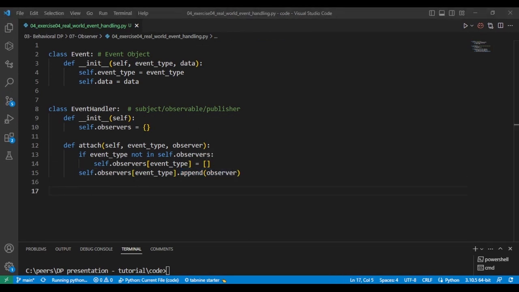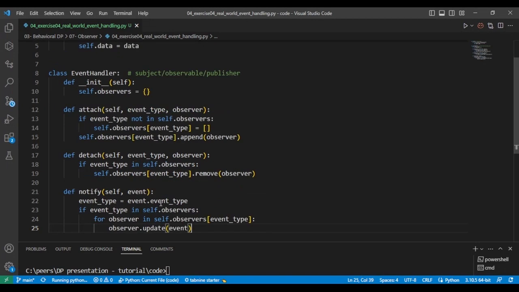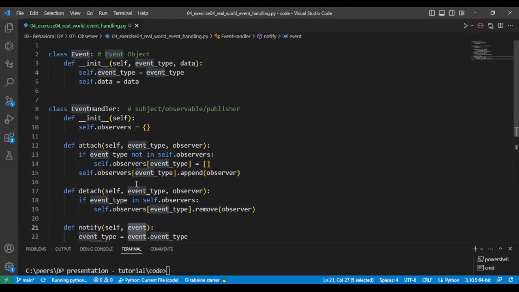And then after implementing an attach method, it also implements a detach method which removes observers from an existing event type. It also implements the notification method, which is called notify, and that takes in an event object. And as you know, an event object takes in the type and the data.